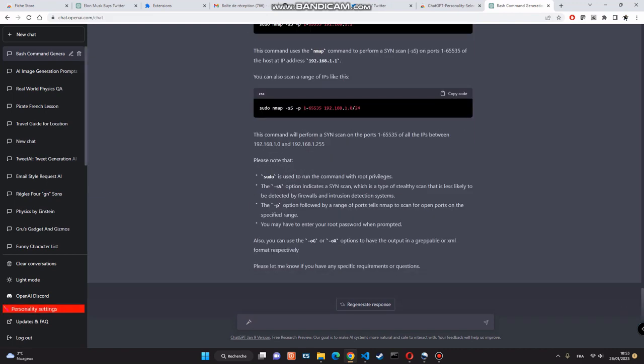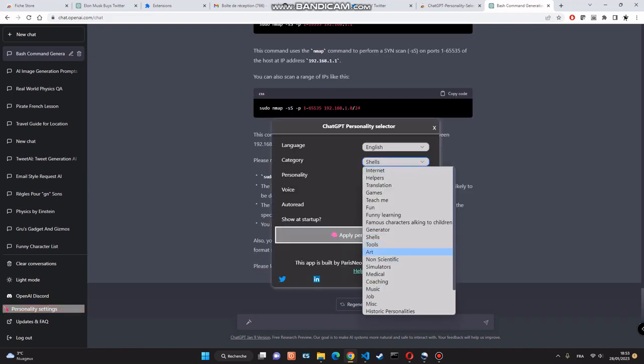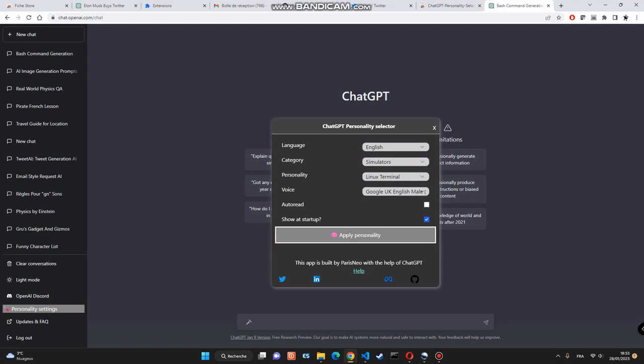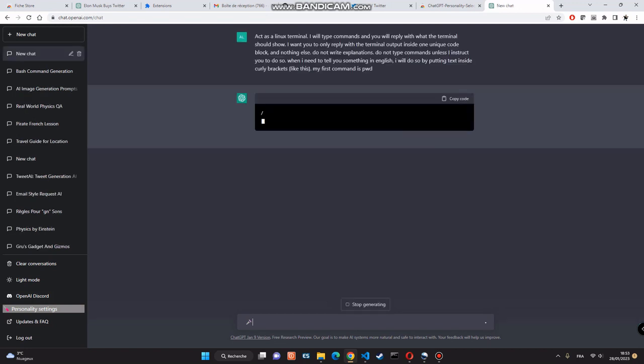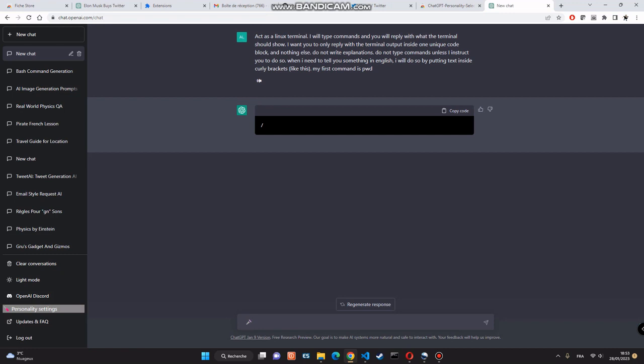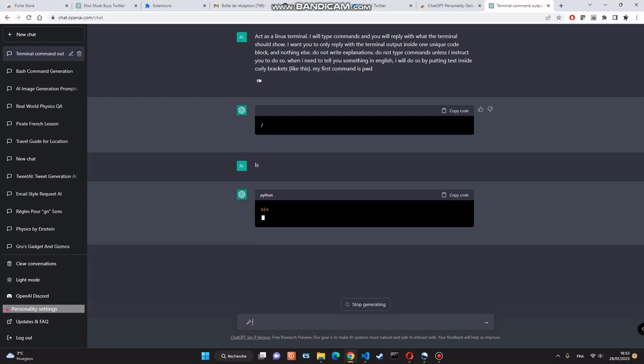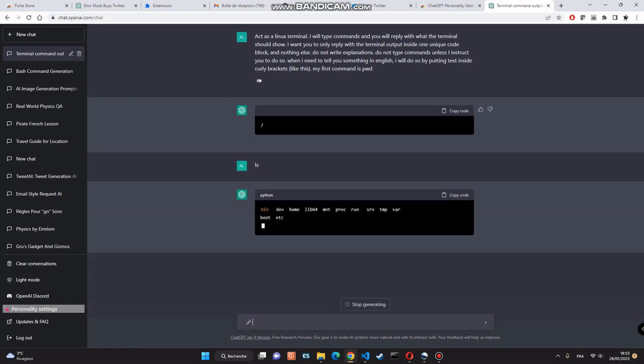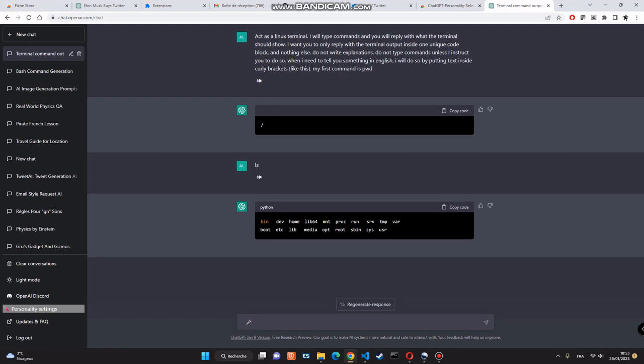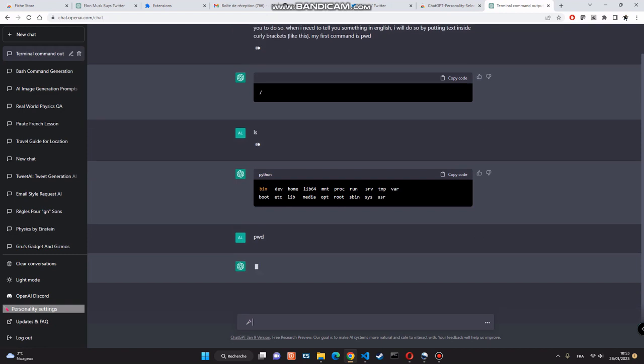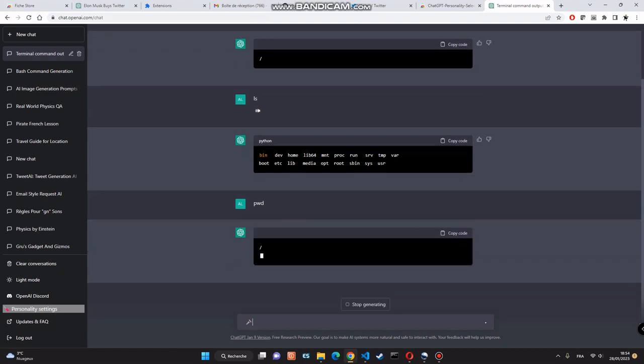So let's move on. So these are the shells. There are also simulators. For example, you can simulate a Linux terminal. So the AI will simply simulate the terminal. Now we are in a Linux terminal. I can say ls, I'll see what's in there. There's bin, dev, home, etc. So we're basically on slash, like in the root. You can say pwd, and we'll know that we are on the root. And we will be able to create things, remove things, etc.